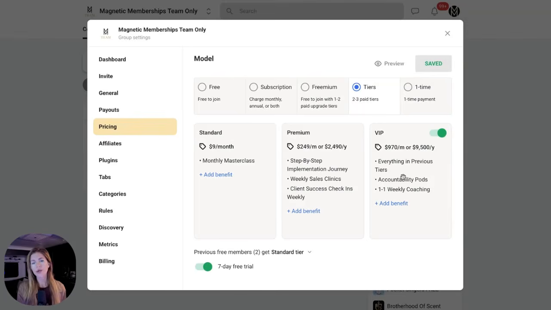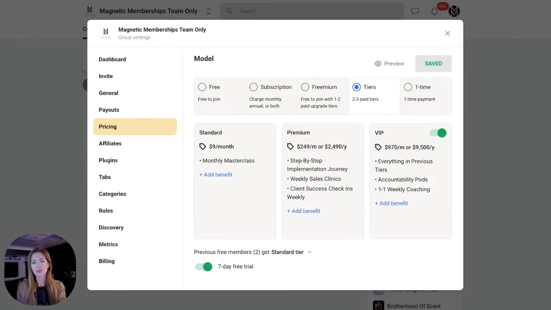Because remember, your About page is designed as a sales page. It's a video sales letter for your business. So ideally, you're driving all traffic to that sales mechanism, that conversion system, that would sell your tier, which once again, it's going to be the lowest tier on that About page that you have, and they'll be able to upgrade at a later point. Okay, so that's how you would initially set up your tier structure.